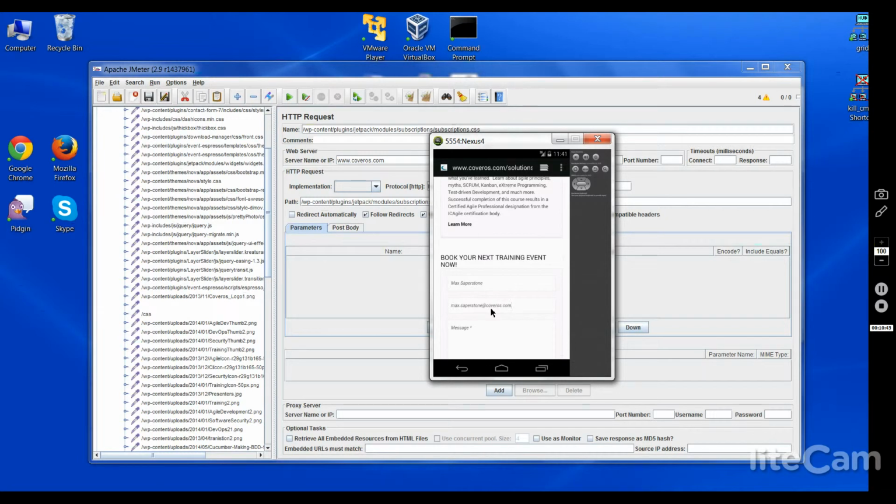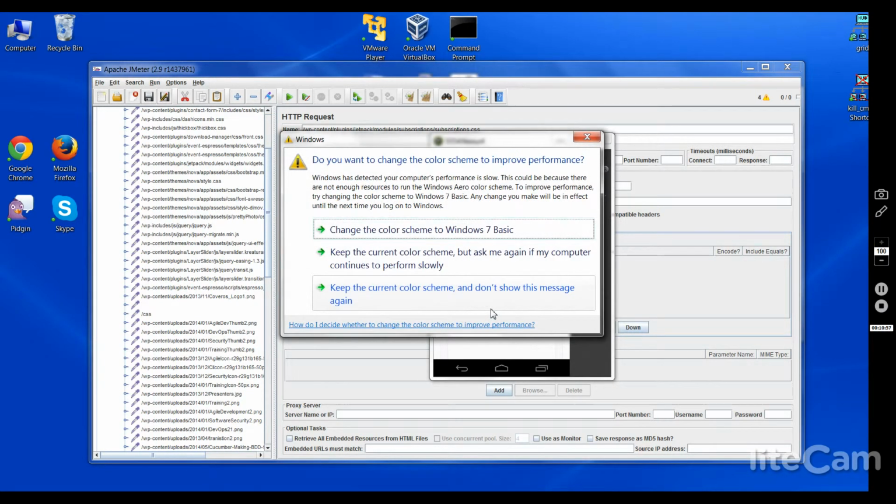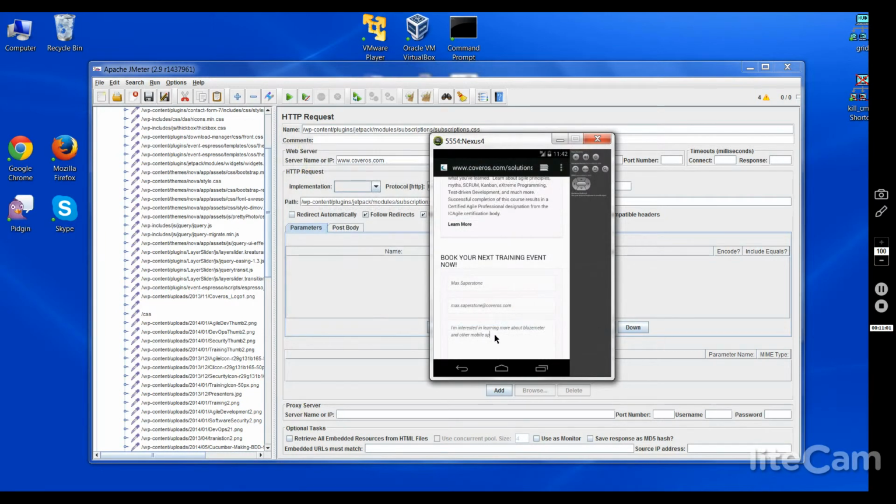And let's put in a message saying, I'm interested in learning more about Blazemeter and other mobile application testing solutions.